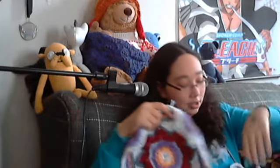And so I only have 4, but I'm not that far behind, if that makes sense, because I've done some other ones for the other Afghan, which I, for some reason, did not bring in here. I don't think I've done anything on that one since I last showed you guys, though. I'm not sure. I don't remember. But, actually, I may not have shown you guys that one at all. I don't know. I should know these things. I should be a little bit more organized, but I'm not, so, oh well. So that's all I have to show for knitting and crocheting.